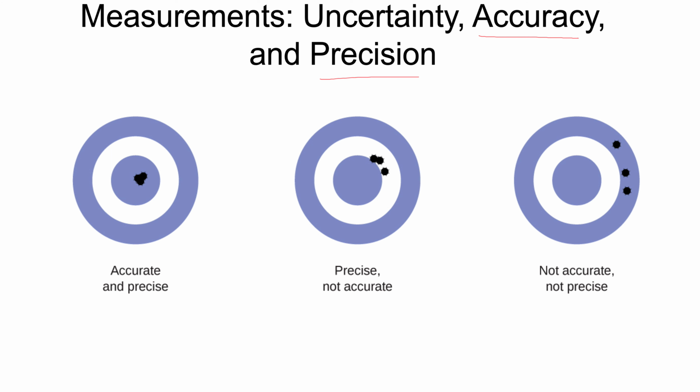If you were here in this bullseye diagram, if you're hitting the center of that diagram, that is considered accurate. If all of your readings, which you can see here, all 3 of these little black dots, are also together, we would consider that precise. Precise means you're getting the same kind of value every time that you're taking a reading. Over here on the second one, these are still clustered together. They're precise, but they're not in the center, so we would say they're not accurate. And none of these are clustered or in the bullseye, so they're not accurate, not precise.